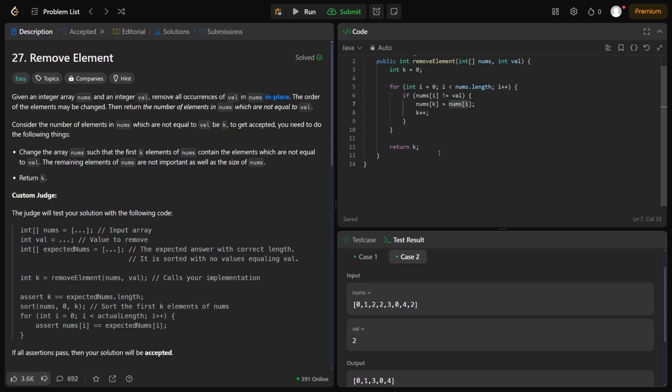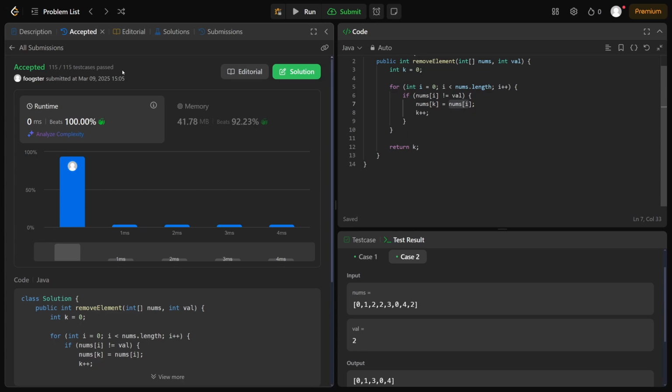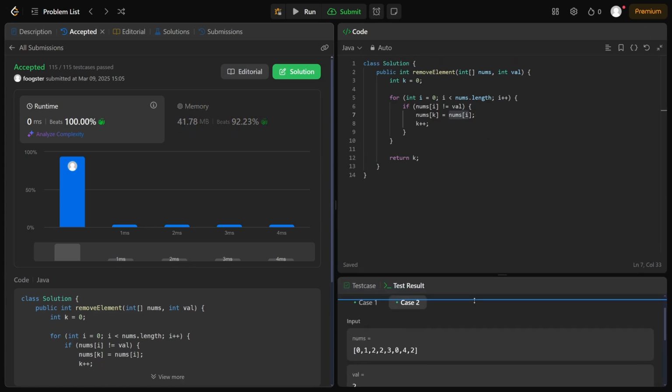Again, like I said, this isn't necessarily the most space efficient. If you look at my submission, it actually is pretty space efficient. Actually, in this case, it happens to be. It beats 92.2%. But it's usually not. In this case, it just so happened to be.